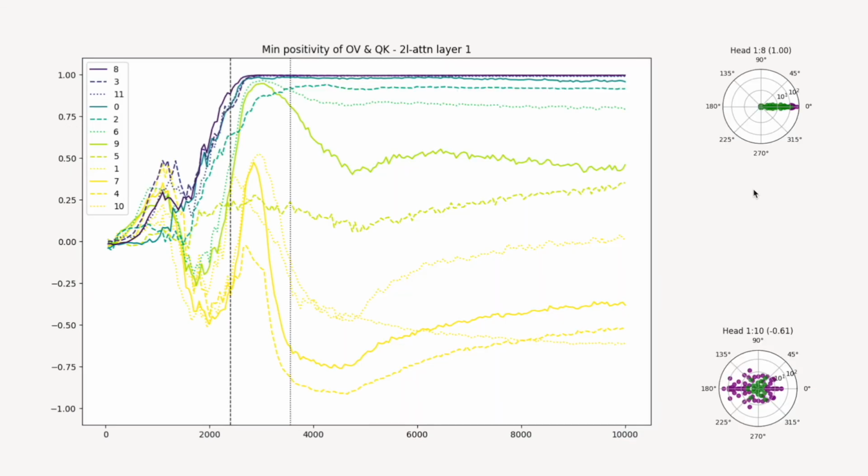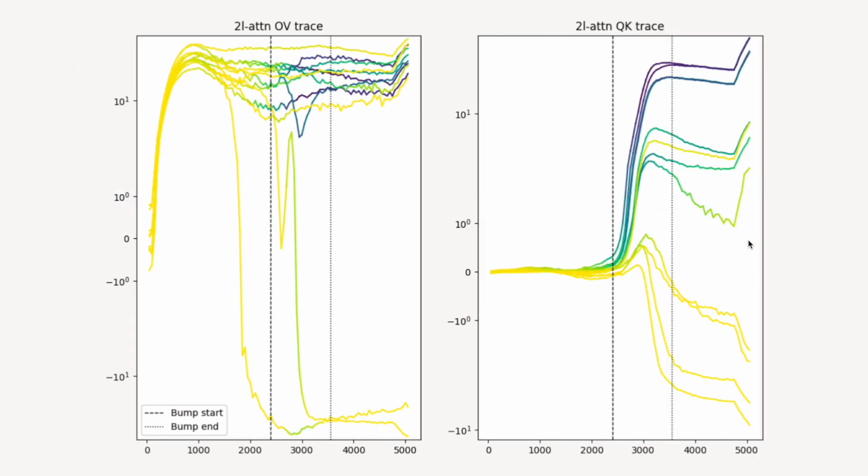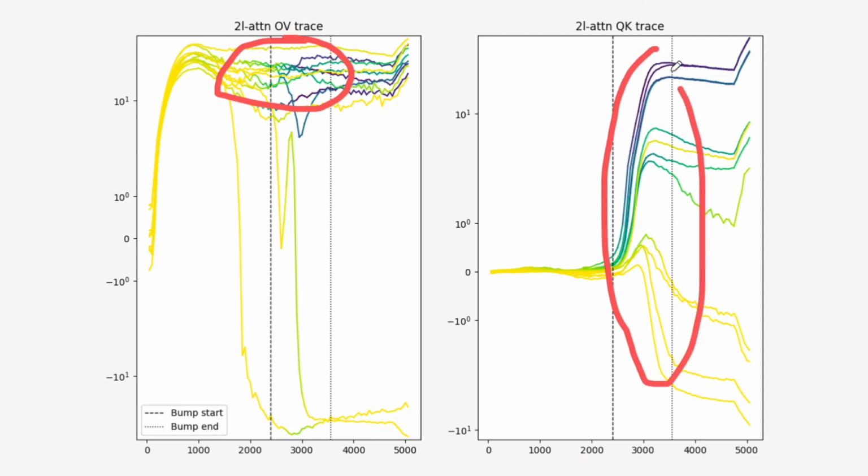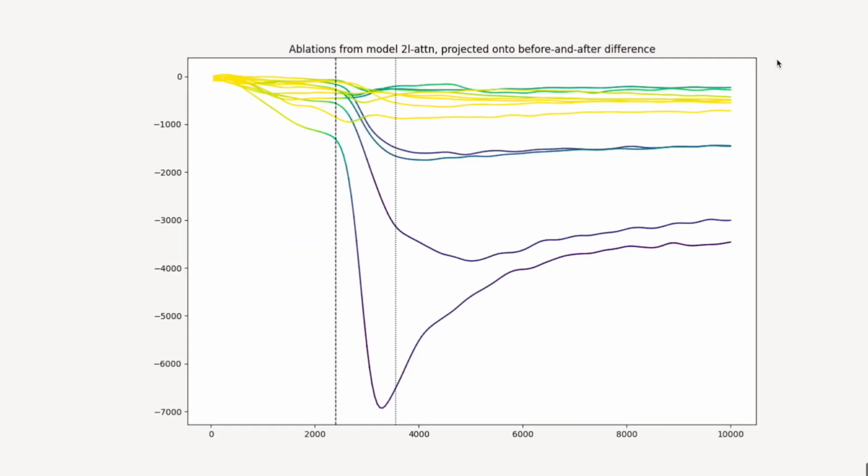We also looked at these eigenvalue trajectories, so we saw that these most induction-like heads are settling into a highly induction-like pattern, and other heads are specializing away from that pattern into something else. Looking at the OVs and QKs specifically, we saw that the copying-like behavior remained fairly steady, and it was really these second-order QK behaviors that were developing during the bump. Finally, we looked at this ablation study, which tells us that removing these induction-like heads induces a deficit in the model that is highly similar to the before-and-after bump difference in token loss predictions.